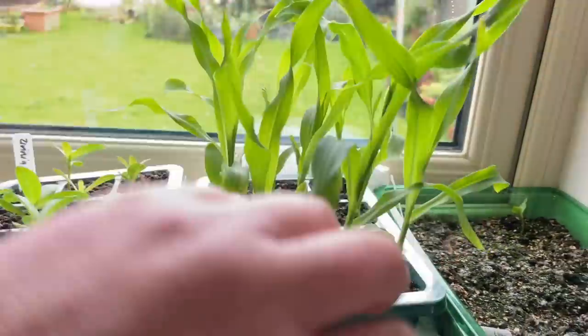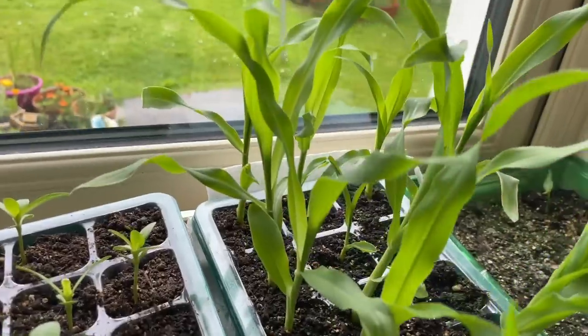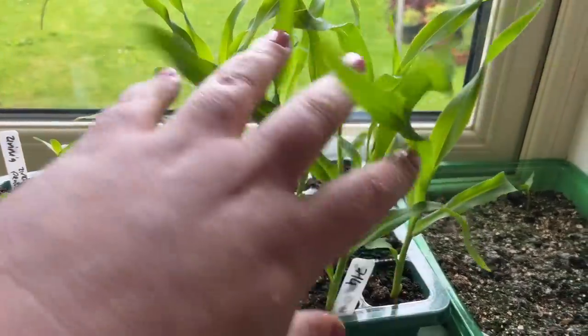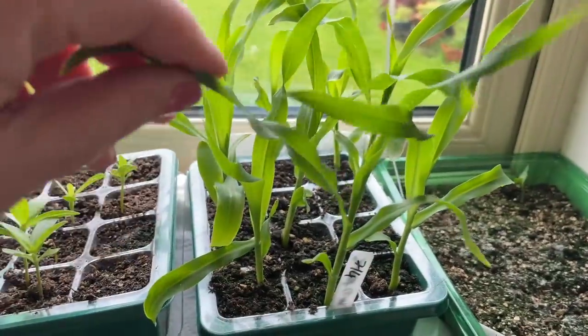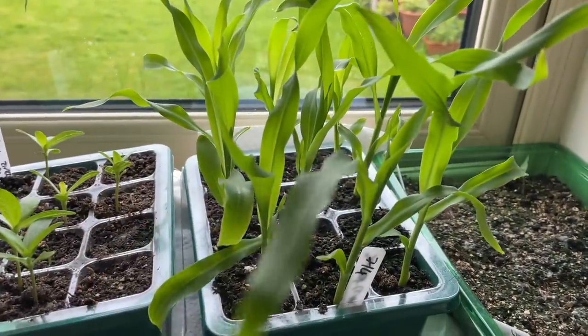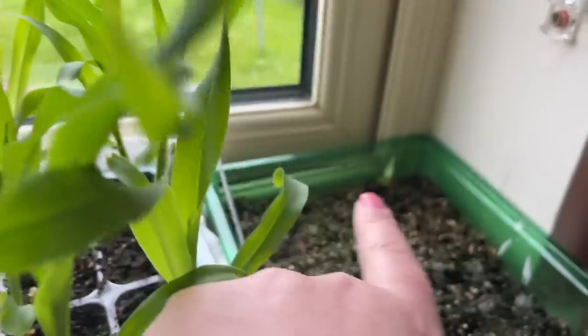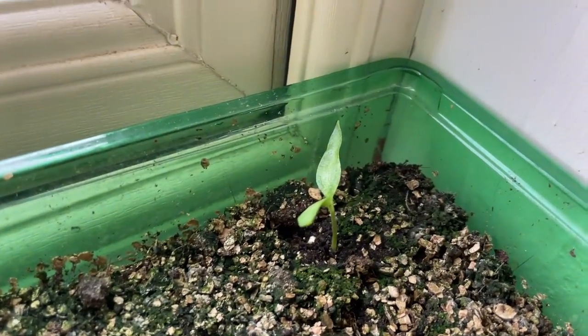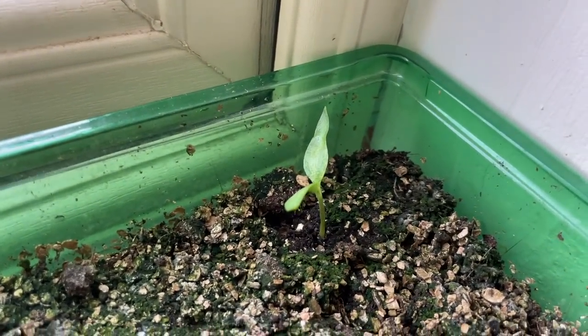But anyway, now look at this. This is my corn on the cob. You can see that I have 11 altogether. I'll probably either keep 6 or 5 or give Joanne and Will the other ones. But these definitely need to be potted on, so I'm going to do that when I can get compost. There was one solitary seedling, I think it was a chili seedling, that has survived.